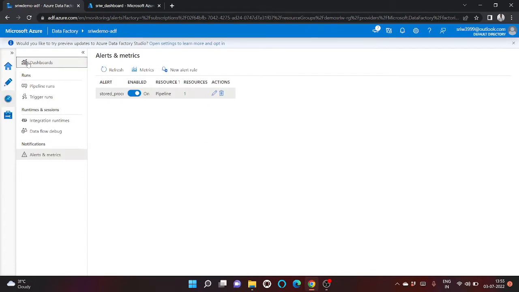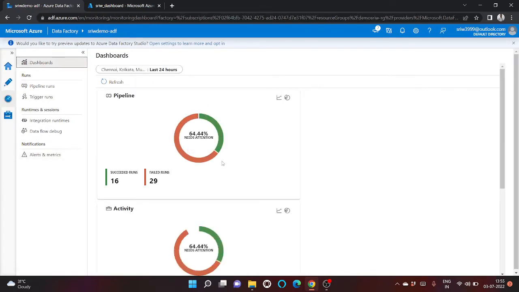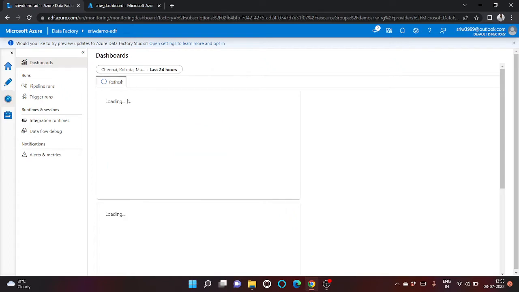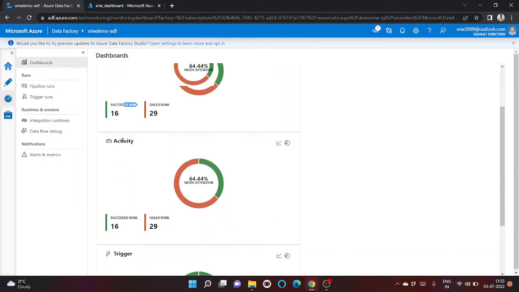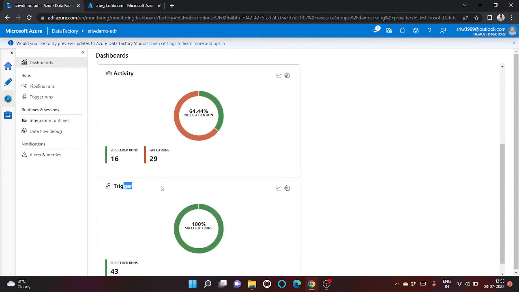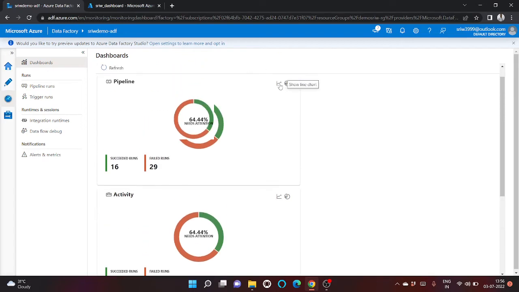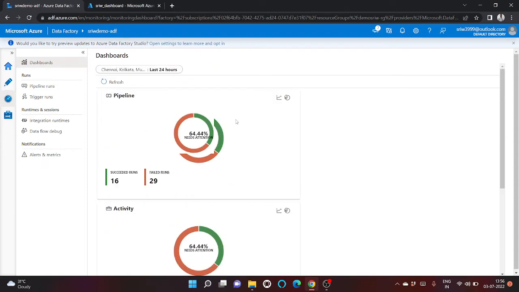As you can see in our dashboard, we can see the metrics, how many times a pipeline failed and how many times it succeeded. Similarly for activity, similarly for trigger. We can even show the line chart or a pie chart. But we want to look at some more metrics that are present.